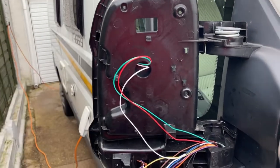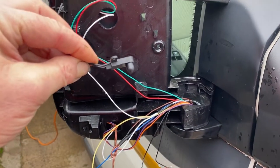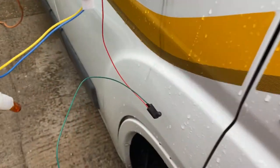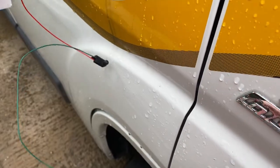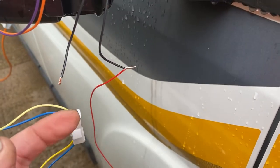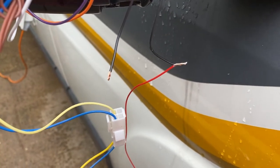Now I recently pressure washed this vehicle, and I did aim it at the mirrors quite a bit to clean them up. Maybe I damaged it then, but nevertheless it comes with a length of wire. This is the new one hanging off down here, and it will slot back into that hole. The two wires coming on the vehicle are black. They're not positive or negative or anything like that, so you haven't got to worry about getting the wires around the right way.